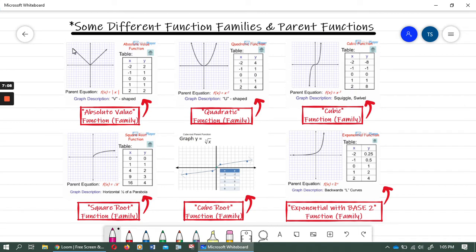You can see here that they've got the graph of this parent function, y equals the absolute value of x, and pretty much all of your absolute value functions are going to look similar to that. They're going to have some type of V-shaped graph like that, okay? And they've got a table of values here with not every single point that they could have, but here they've got some of the most critical points for graphing this parent function.